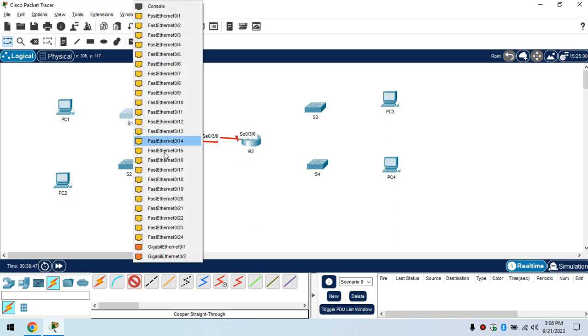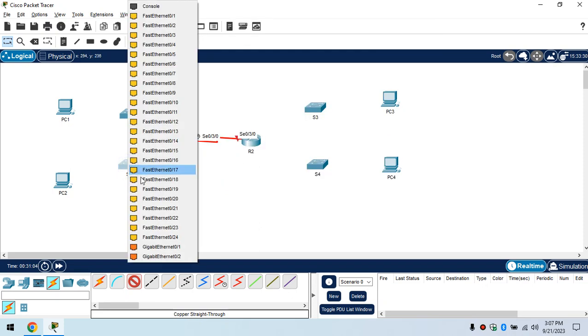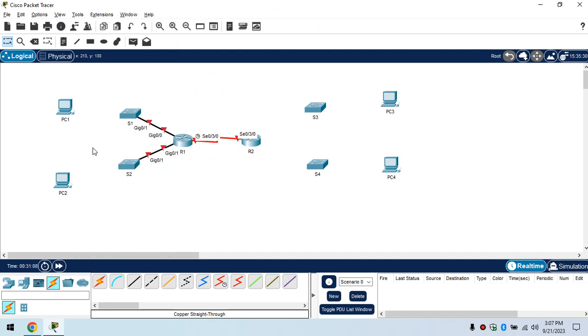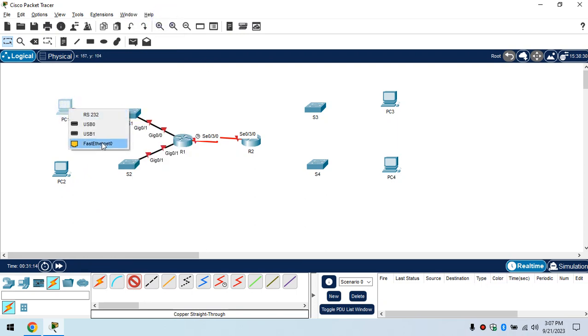And then we're also going to connect this one to the gigabit port of the switch, which is 0/1. And the next is, of course, GigabitEthernet 0/1, and we connect it to the other switch's gigabit 0/1. Then we're also going to connect this one, FastEthernet 0/1, and then the FastEthernet port of the PC.